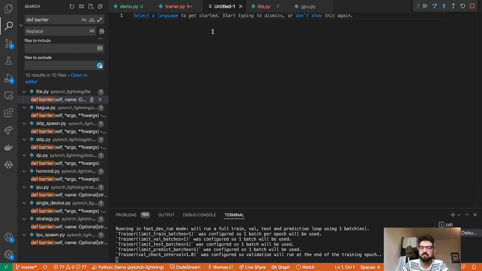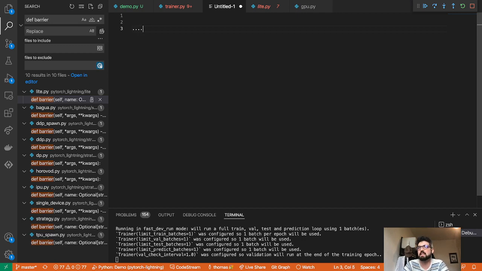So I'm going to show a very simple example of how this could work out, right? Imagine you have some code being executed and you want to save your checkpoint only on rank 0, right? Because you have 8 processes running, but you want to save only on rank 0.